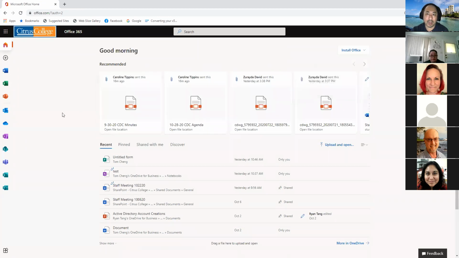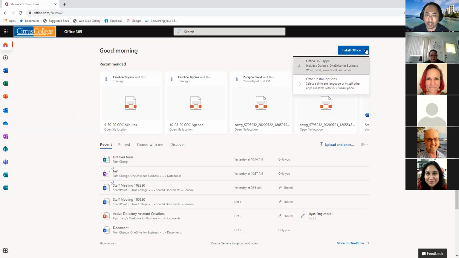One of the advantages of that is that you don't have to be connected to the internet. It's loaded on your computer. You can use it. It authenticates with your Office 365 account. But at least it's on the computer. It's a little bit more responsive. If you've got a slow internet connection, you don't have to worry about that. If you want to install it onto your computer, you can also do that from here.